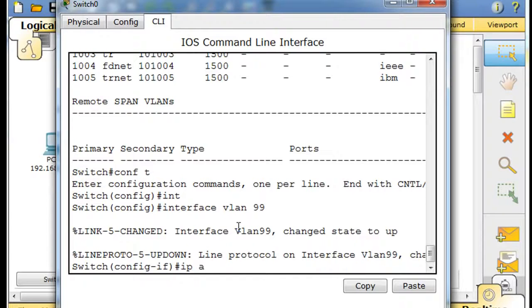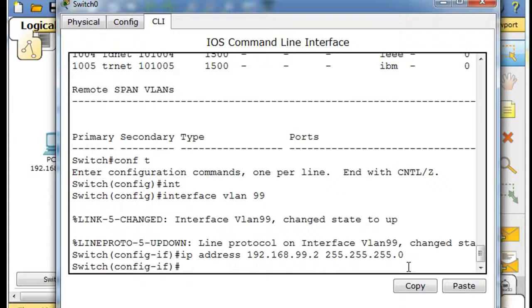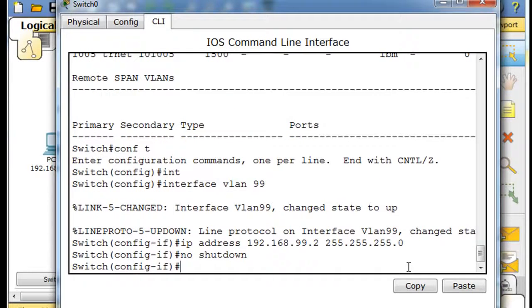And what we'll do is we'll say IP address 192.168.99, and I'll say .2 since usually .1 is reserved for maybe a router or something like that. So I give it IP address 192.168.99.2 with a subnet mask, right? Then a no shutdown command, right?